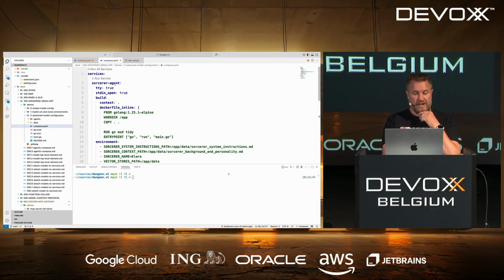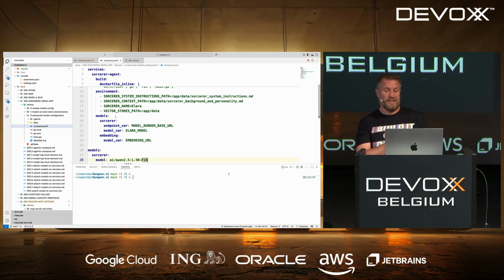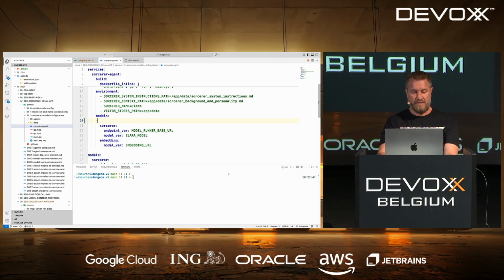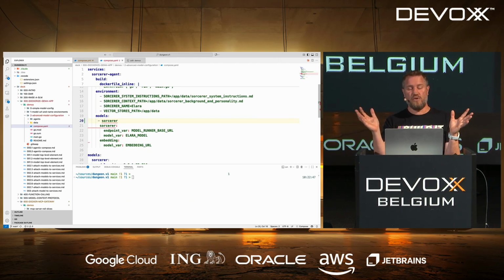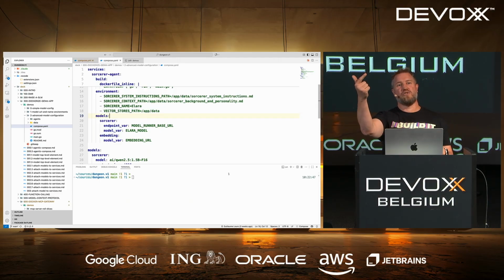So I have a sorcerer agent service over there. And I just had to define a models attribute and then list all the models I want to use. I can do it as a list, so I can do that, in fact, if I want. Sorcerer, and pass no configuration. That means that Compose will set for you specific environment variables to pass the model name and the URL to access the model, using the name of the model with an underscore suffix, underscore URL or underscore model.